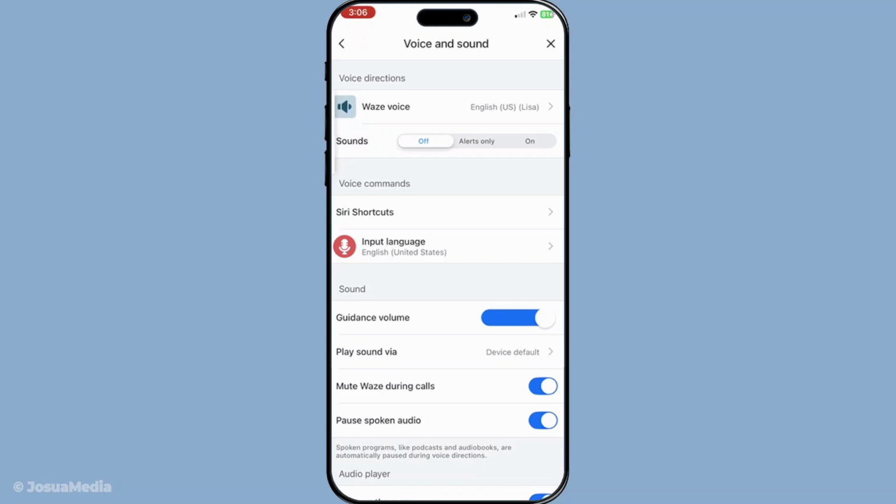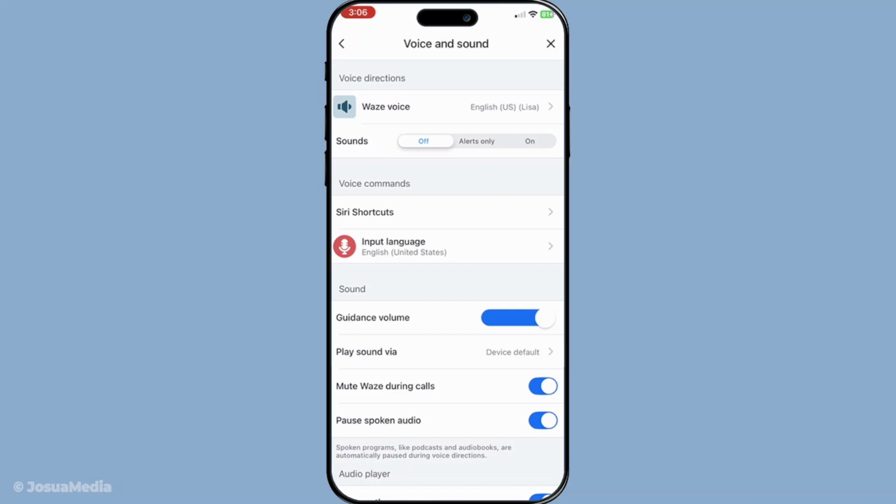When a navigation prompt is being spoken, simply press the volume up or down buttons on your phone to achieve the desired level. This should give you a seamless navigation experience with Waze, fitting perfectly into your existing setup while ensuring that you never miss an important turn or road instruction. Just remember that adjustments made with your phone's volume buttons will only affect Waze when it's actively giving directions, so it won't alter the volume of media playing on your device.